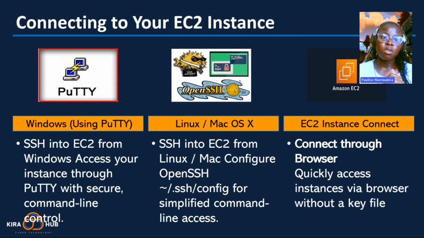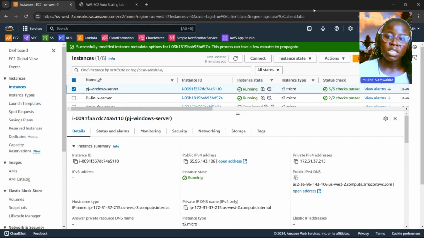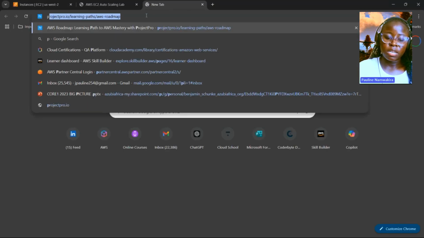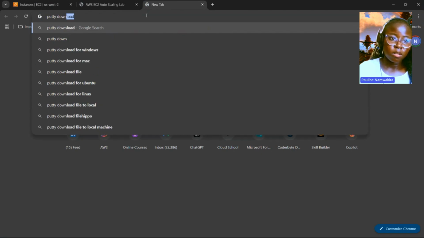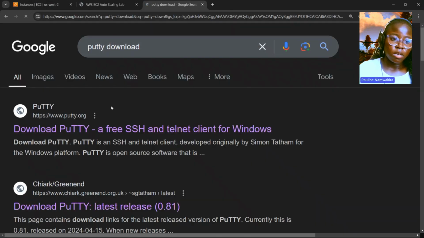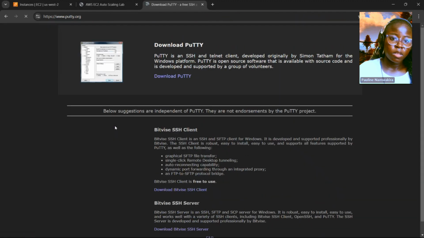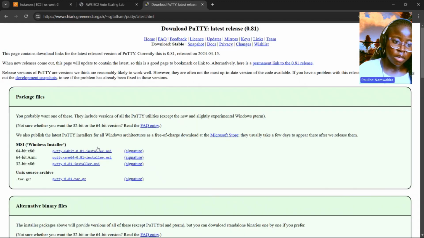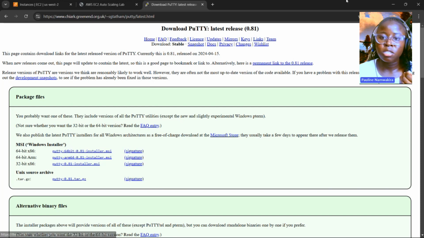So let's see how we connect to our EC2 instances. Back to our demo. You need to have PuTTY downloaded and installed on your system. If you don't have that, you can just search for PuTTY download, get the 64-bit file or installer, and install PuTTY.